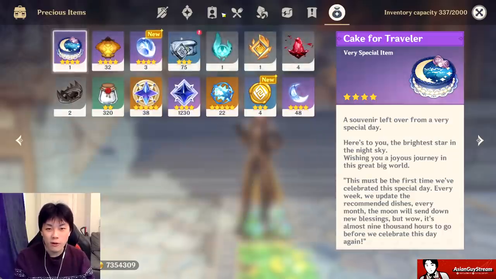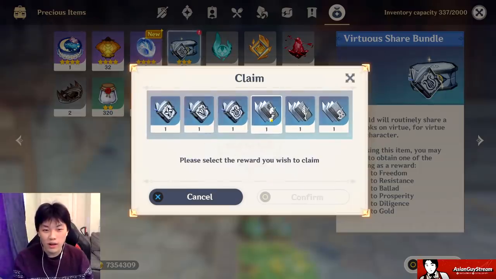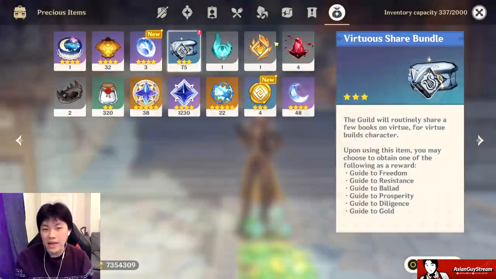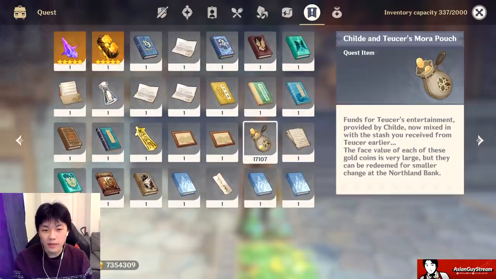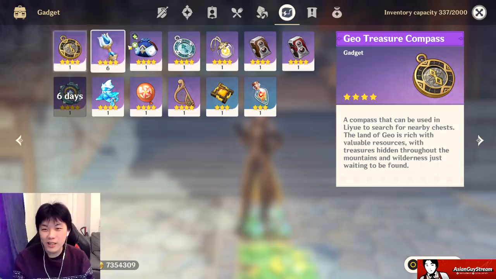And talent materials, well, I have this thing called the Virtuous Share Bundle, which is a pay-to-win item that I can just basically claim 75 more of any talent books that I want in the future. As for everything else, we got 48 Fragile Resin, 22 Acquaint Fate laying around there. And then, have I done everything else here? I've got all of these random items. I can actually exchange this for Mora, but I decided to just hold on to it. It's just nice to have.